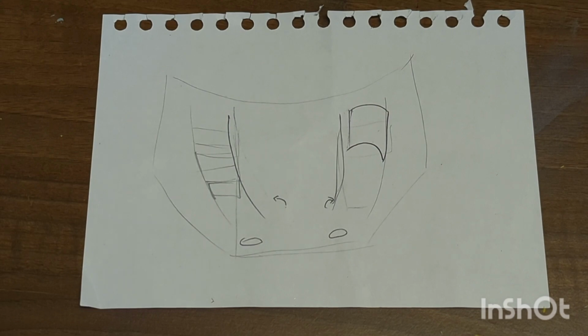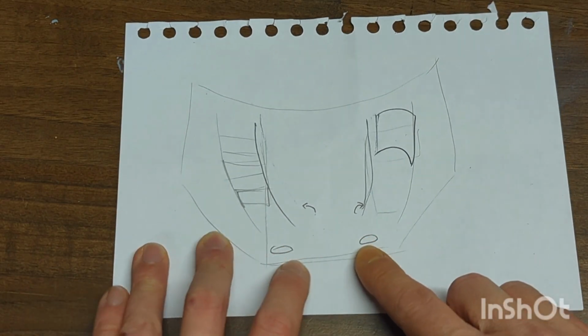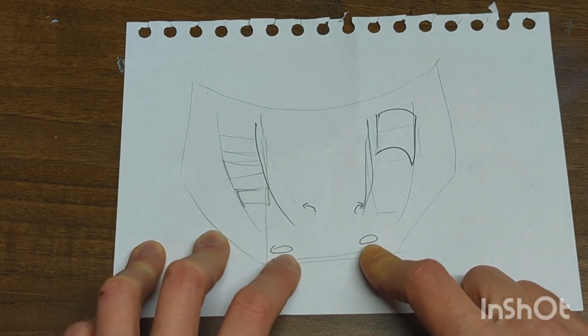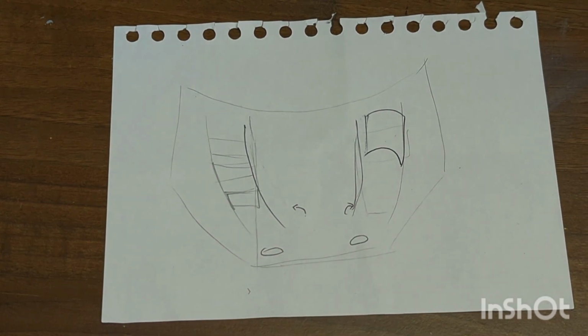So what I'm showing here is a very rough drawing of trying to get what's in my brain into a medium in which everyone can kind of understand it before it happens. Rough outline of the bonnet. Going to definitely be doing hood pins here. That's what these indicate. Just some fine artistic work. Anyone who's watched any videos of mine before about my car will know I'm a big fan of non-symmetry in cars, so the hood is going to follow that.